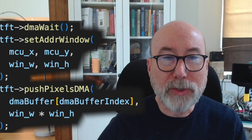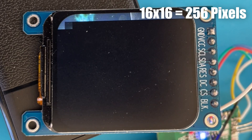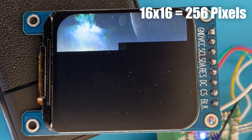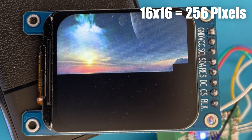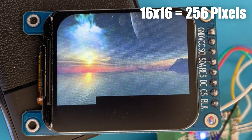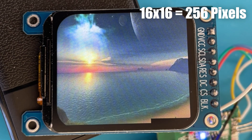Well, this is pretty interesting. We're using DMA to draw the pixels to the display. This means that once the DMA process has been started, the CPU can get back to doing work, so potentially we can overlap decoding the JPEG with drawing the JPEG. The first two libraries decode the JPEG in 16x16 blocks of pixels at a time — I've slowed down this process here so you can see it drawing. We can send these 256 pixels off to the display using DMA, and while that's happening, the CPU can be working on the next block of pixels. This DMA transfer is pretty small, so we end up waiting for the CPU to give us more data to send to the display.